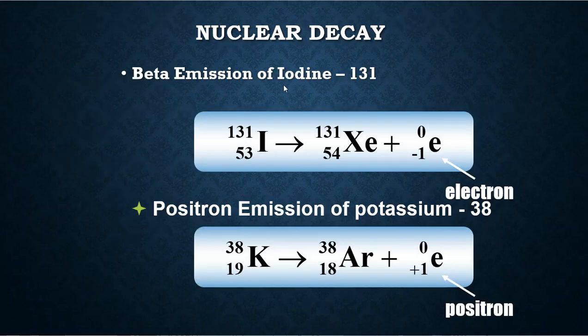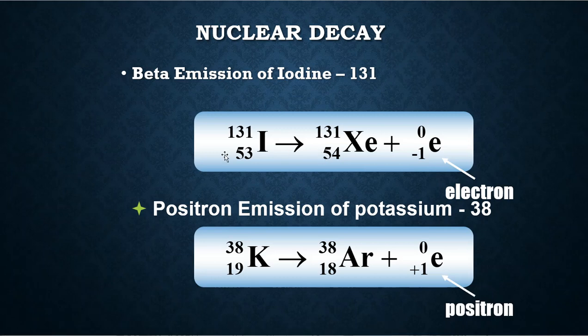Okay, so beta decay or beta emission. If something undergoes beta decay, there's our beta particle. So iodine-131 undergoes beta decay. Here we go. This number's 131, yields a beta particle, and that number's 0. So notice the mass doesn't change. When something releases a beta particle, the mass doesn't change. But notice the atomic number increased by 1. Again, if you treat this like an equal sign, it would be 53 equals x plus negative 1. So that x must be 54. So when a beta particle is released, which is just an electron, your mass doesn't change, but your atomic number actually increases.